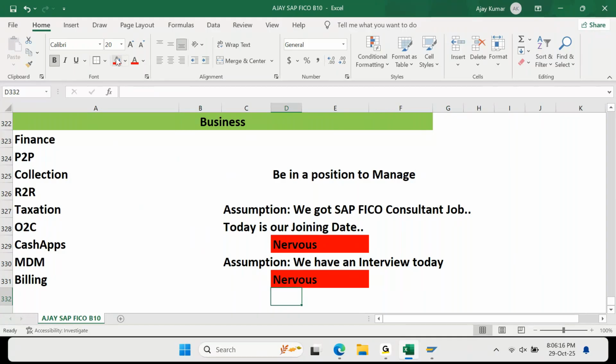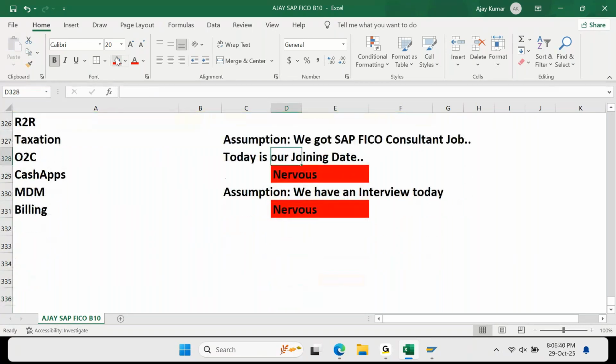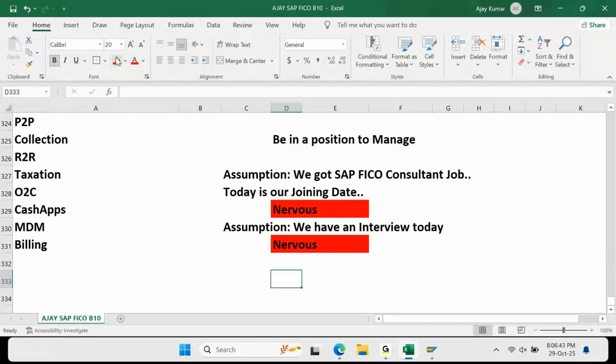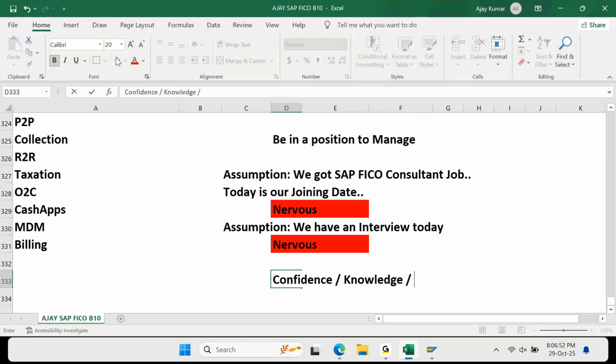Yes. Got my point? Everybody understood the point here or not? Yes, sir. This is happening because something is missing. That something is what? What is that something? It is called confidence. Subject matter. Your knowledge. Knowledge, confidence, whatever. Concept or subject, whatever. There are different reasons why you are feeling nervous.